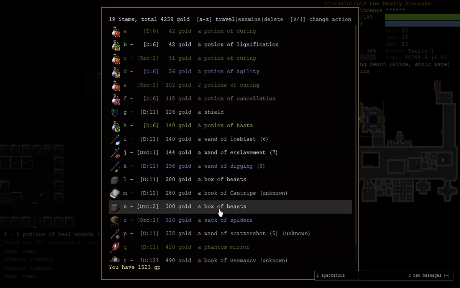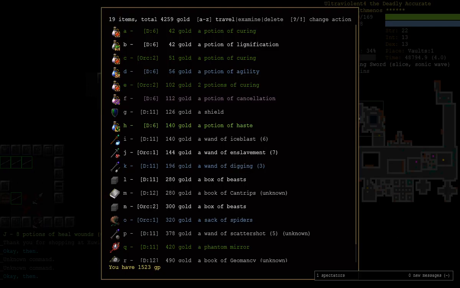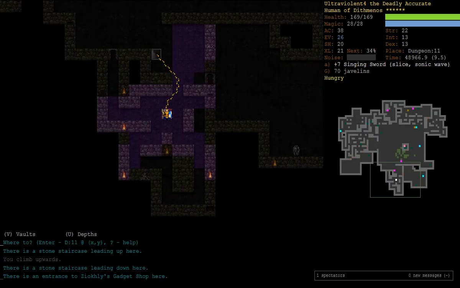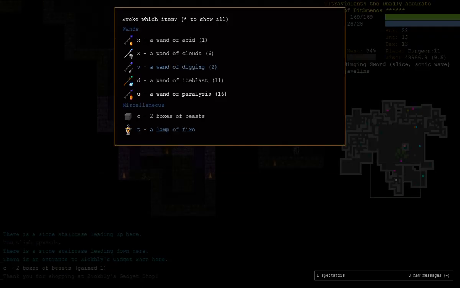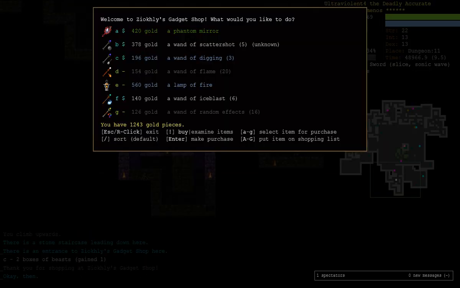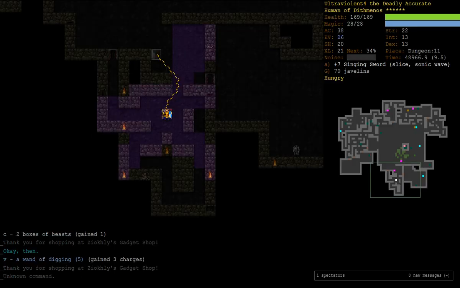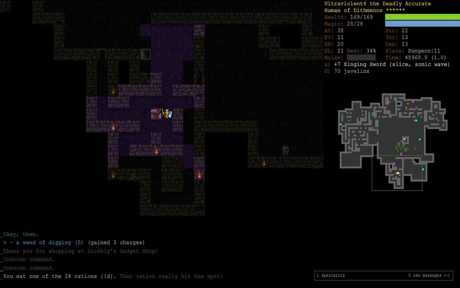There are also multiple more Boxes of Beasts that we could buy. Alright, let's do some shopping. I'm going to go buy a Box of Beasts. The Wand of Digging, we've only got 2 charges. I think that's worth having. I'm going to buy it now because I'm probably going to forget. But yeah, you can't dig in vaults, but I really want those when we're not in vaults anymore. So let's do it now.